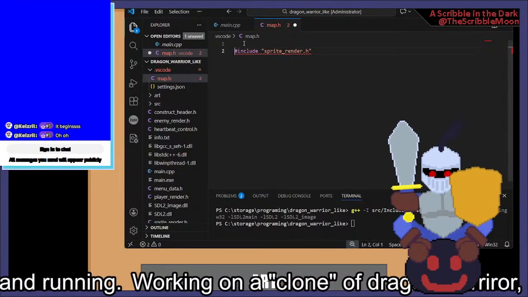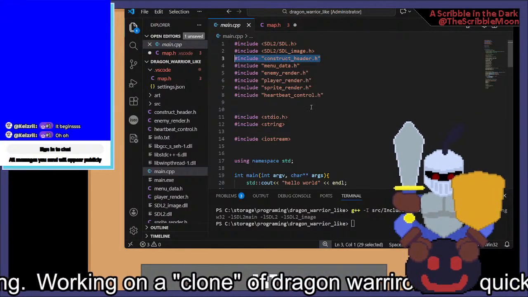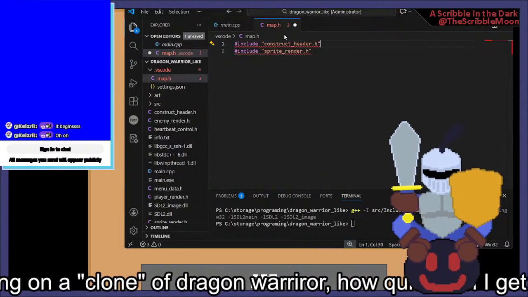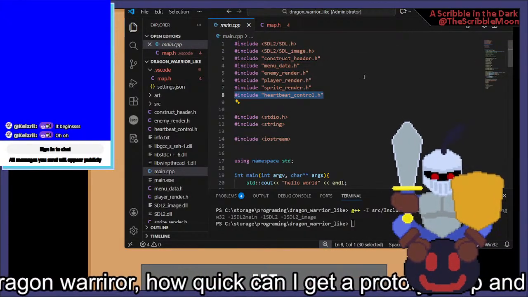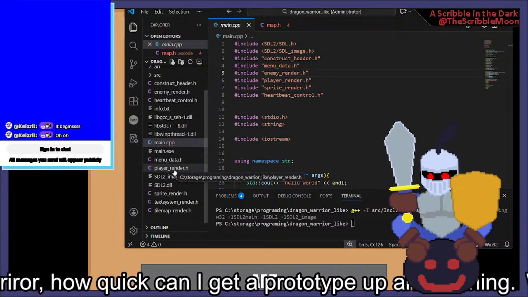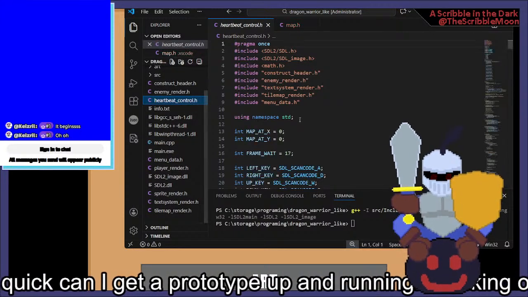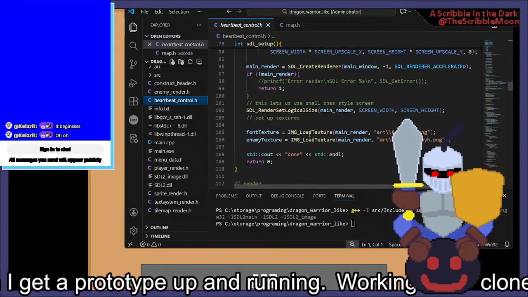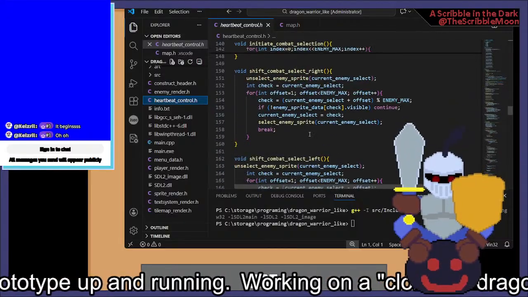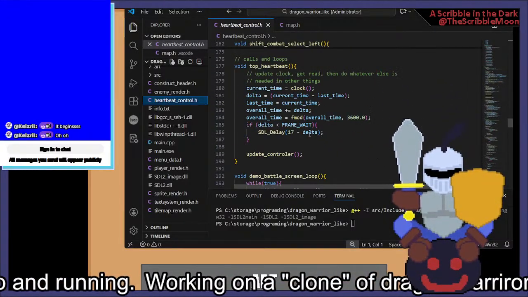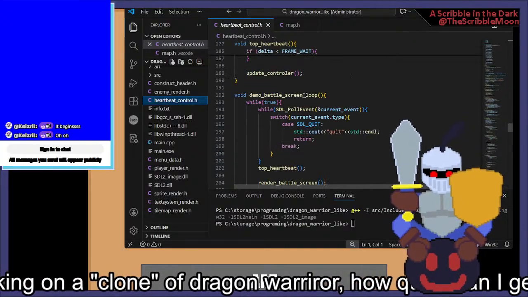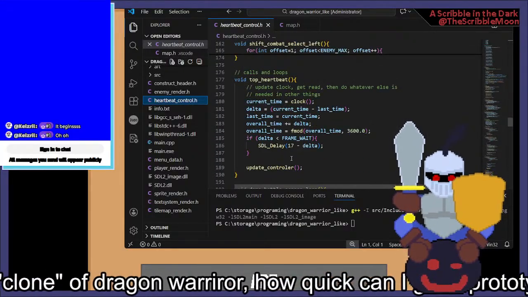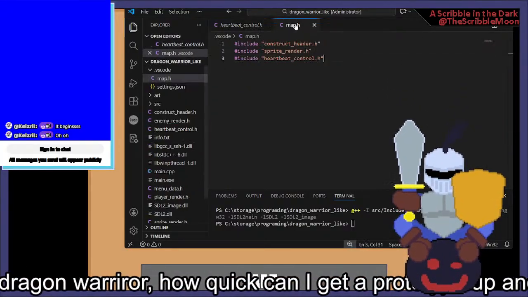Where's our construction? There we are. And since this is going to be the map, I have to get in some of the heartbeat features. Let me just check to see if I carried over. I've done a little bit of work trying to use this as something. Did I break out the heartbeat so that it can be... Yeah, there we are. Top heartbeat. So this can be done in any other system and it'll work exactly the same. Okay.